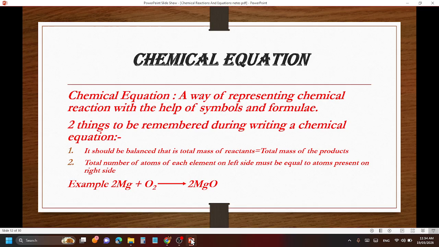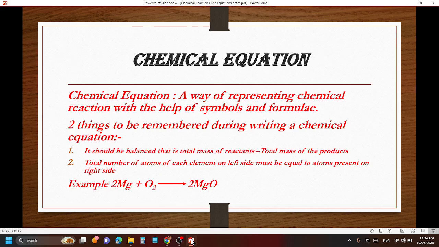Take the example of burning of magnesium ribbon. The reaction is magnesium plus oxygen gives us magnesium oxide. If you write this much, first of all your energy is lost, second time is lost, and third, the person who will be seeing the paper will also feel a little difficulty. But if you write the short form, 2Mg plus O2 gives 2MgO, he will be like, yeah, it's easy, it's interesting. He will be happy to see it. A chemical equation makes things easier to write and read.